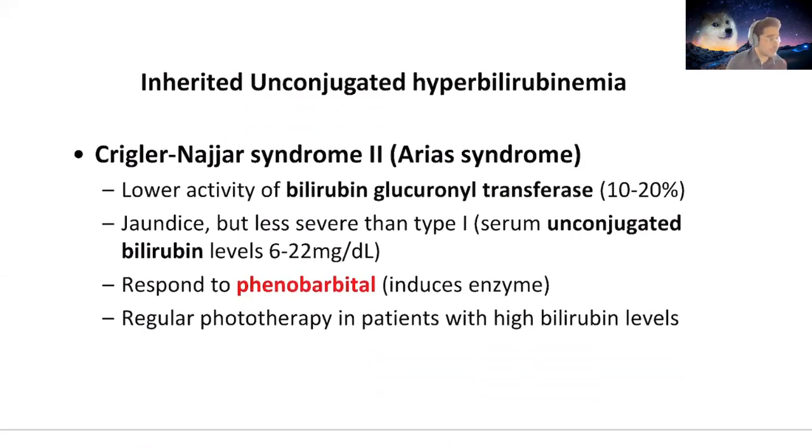Inherited unconjugated bilirubinemia, right? This is the type 2 Crigler-Najjar syndrome. I wouldn't spend too much time going over this one because you guys can identify it very quickly. It's lower activity, about 10 to 15. Most of the time they'll say 15% bilirubin glucuronosyltransferase activity. It's not as bad, but they will be jaundiced. So what would you like to typically do with these babies? You would still like to potentially put them under fluorescent lights, and you're going to give them phenobarbital. Okay, very important to know that.